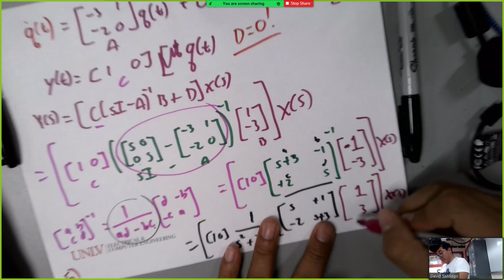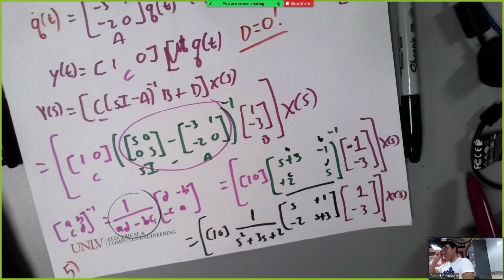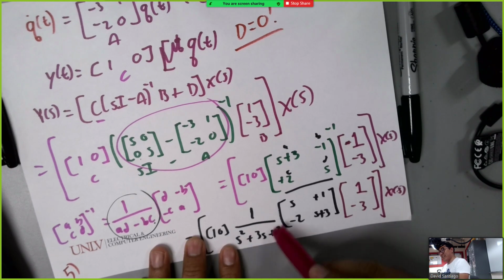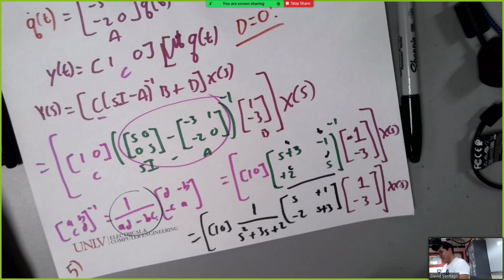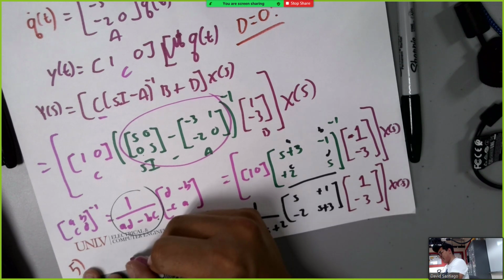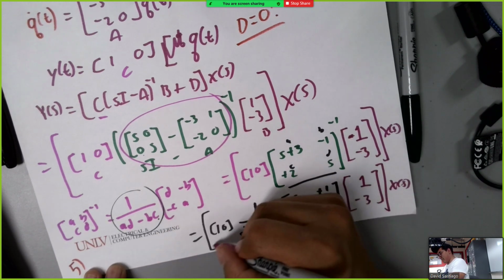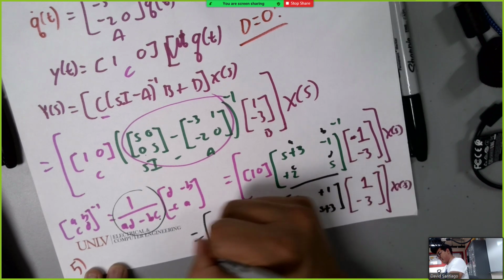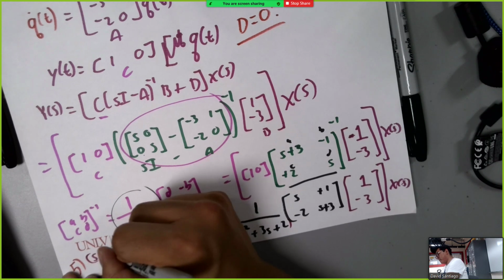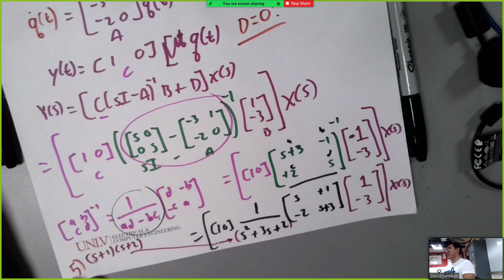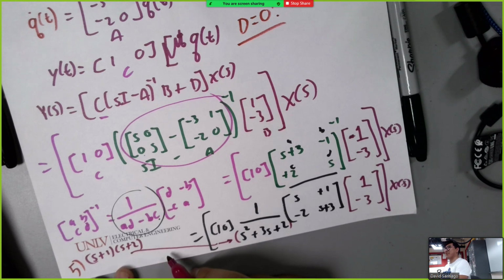Okay, so there's one thing I want to show you. See this right here? Can you find me the roots or the poles of this? Let's look at this. Where this right here is equal to s plus 1, s plus 2. The reason why I picked these poles is, well, in the other room I actually have the answer, but because I like 1 and I like 2, those are easy. You saw that?